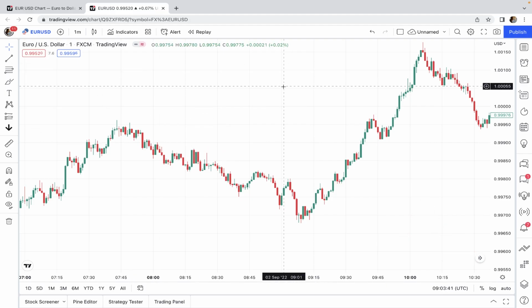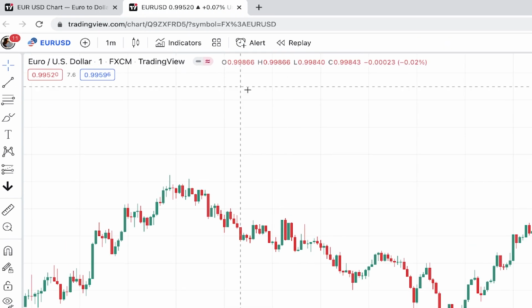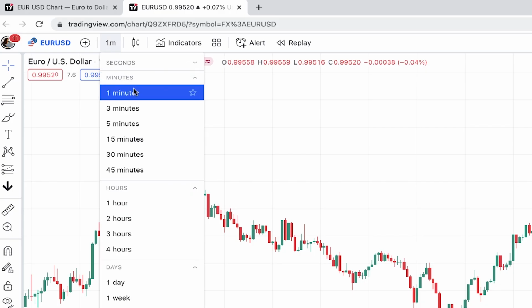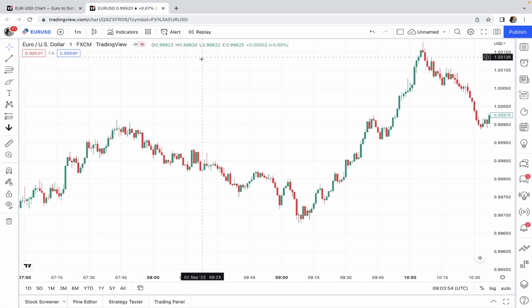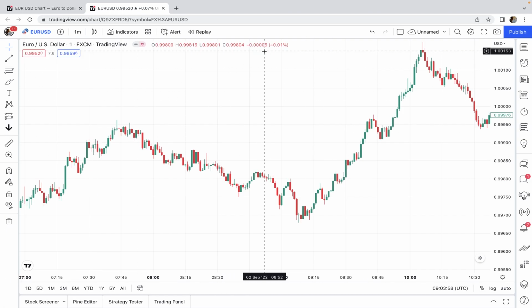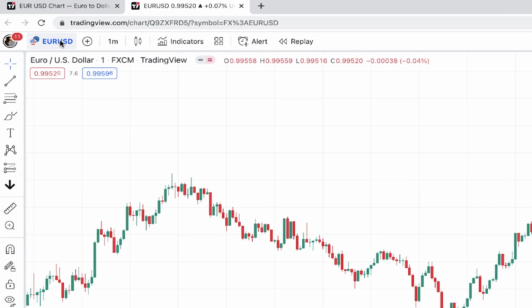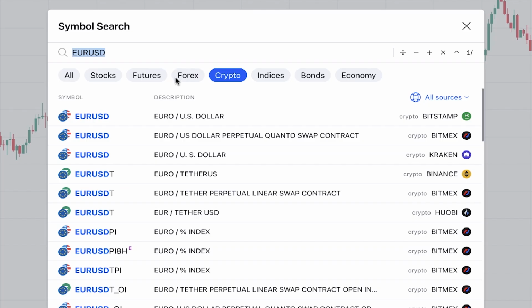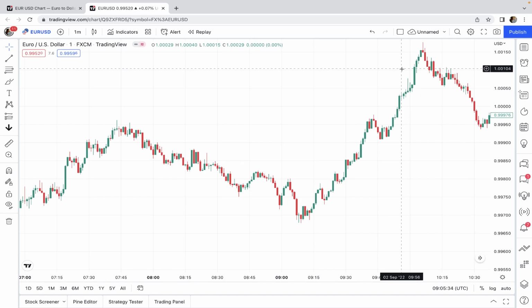Alright, as I said, this is a 1 minute scalping strategy. So on TradingView platform, here we set the chart time frame on 1 minute. This is the price chart of euro to US dollar of Forex market, but there is no limitation on the asset or market, and you can choose any other asset, whether it's Forex, crypto, or stocks. The only requirement in terms of asset or market is trading volume and liquidity, because this is a scalping strategy and we're going to enter many trades quickly and take very small profits in terms of price movements.